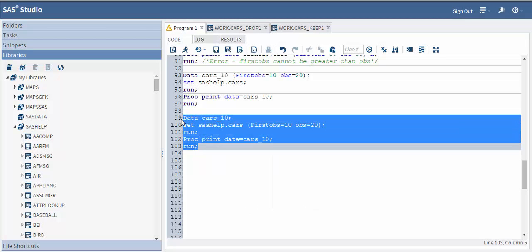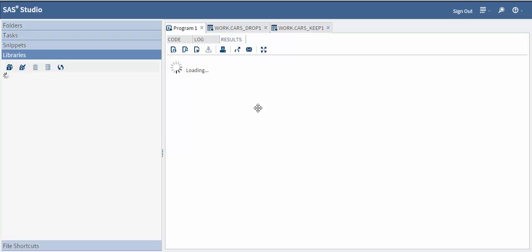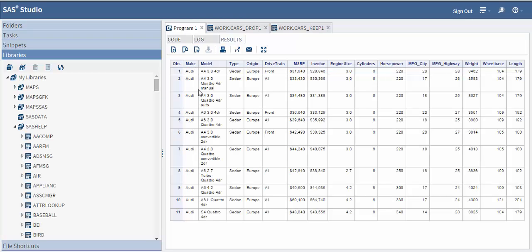Let me just run this code. Yes, we have the result wherein our cars_keep1 data set is having only 11 observations.